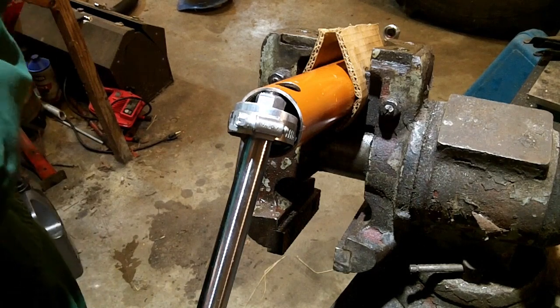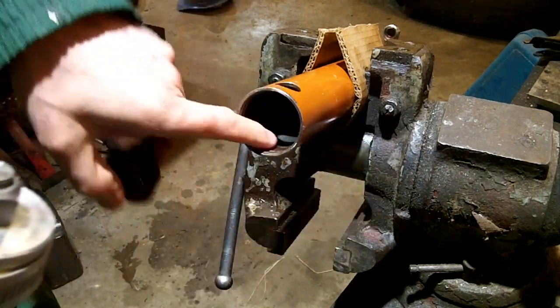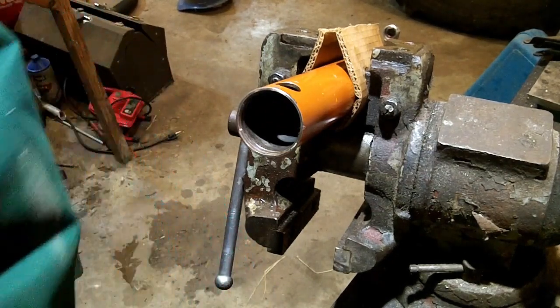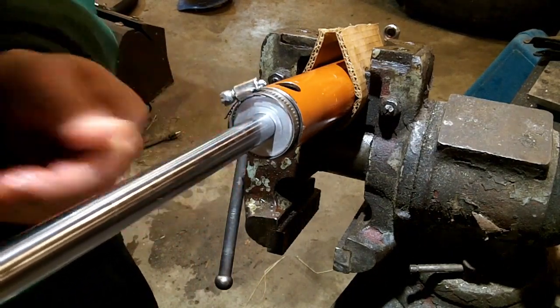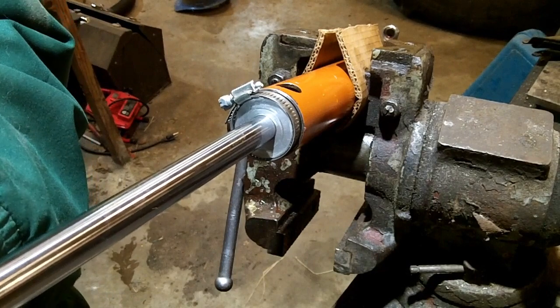I'm going to put just a little bit of the hydraulic oil on there just to, I don't know, maybe give me a better chance of getting it in there smoothly. I don't know what kind of oil the Allis Chalmers manual actually says. No one seems to know what it is. It's some designation that no one's heard of. So everyone just uses type F transmission fluid, unless they don't. Let me see if I can tap this in there.